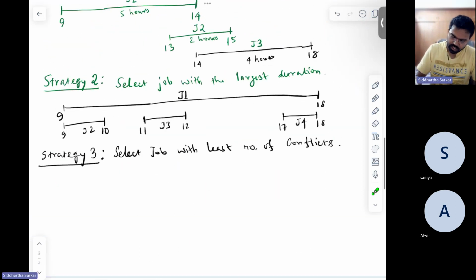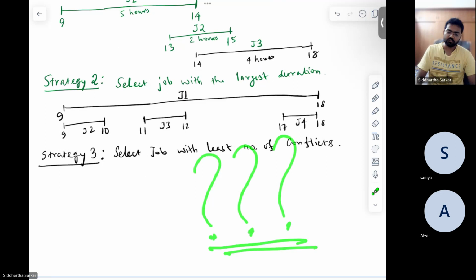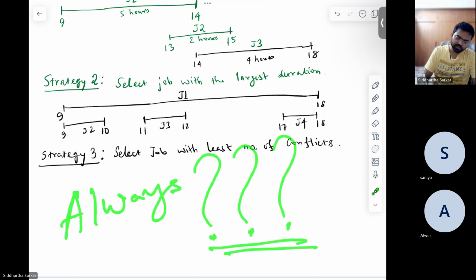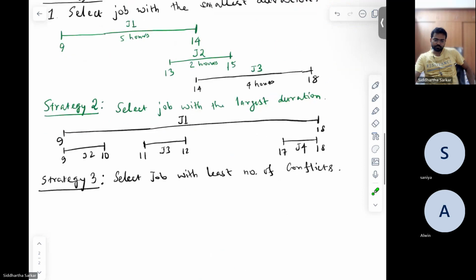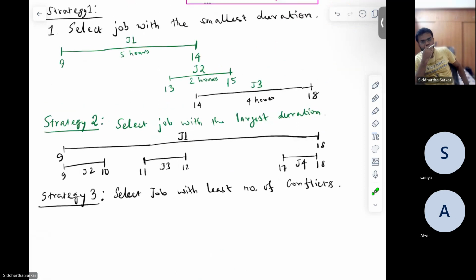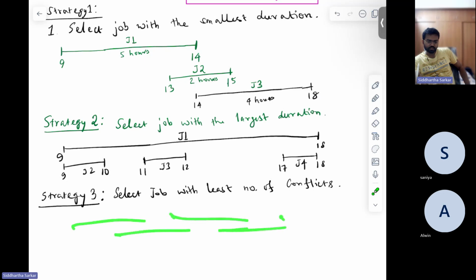So this looks like a promising idea, but will it work all the time? Or is there a case where it will not work? Will it always work? So far, we haven't seen any example for which it doesn't work. I could draw a few examples and see whether it always works.